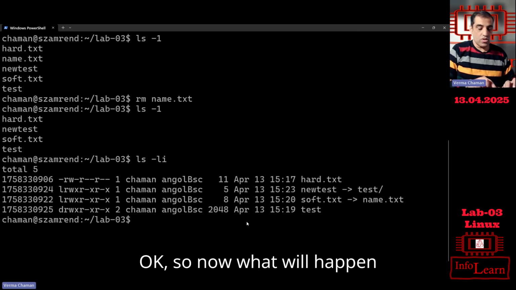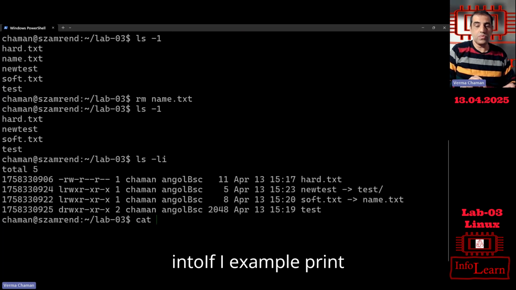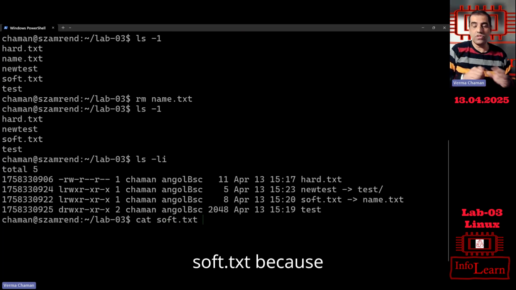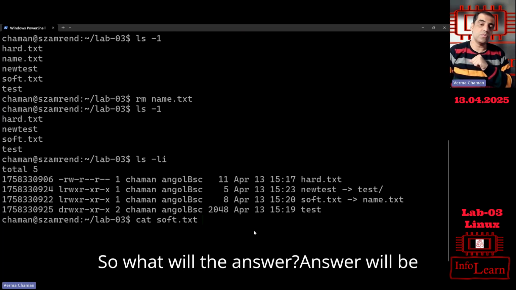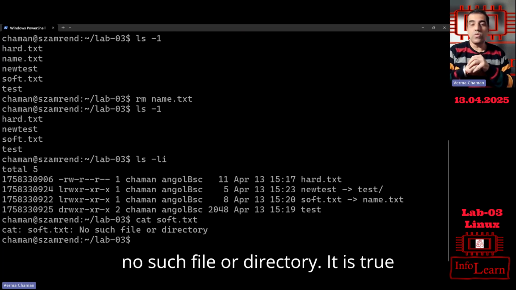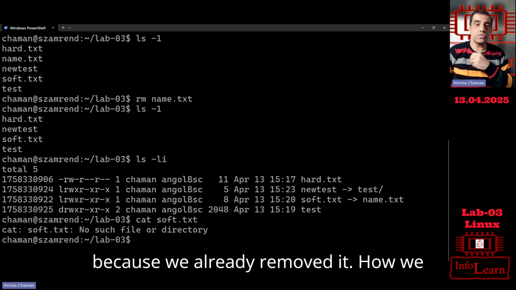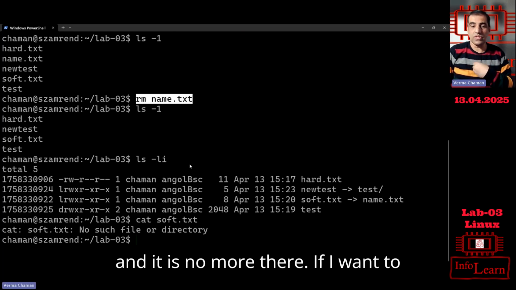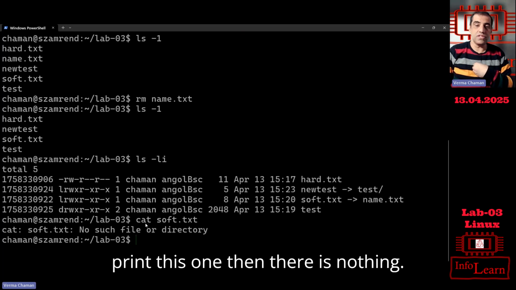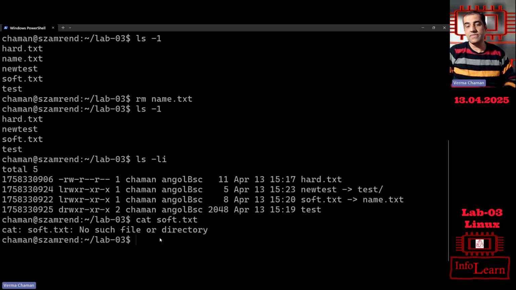Okay. So now what will happen if, for example, I print soft.txt? Because the original file name has been removed. So what will the answer be? The answer will be no such file or directory. It is true because we already removed it. If I want to print this one, then there is nothing.